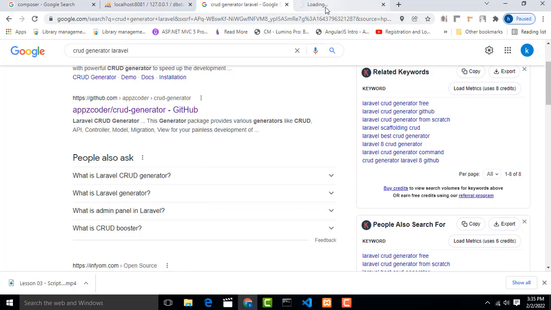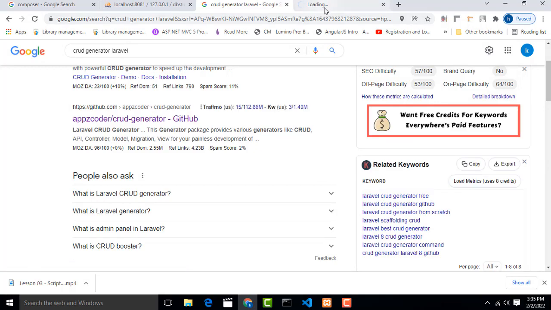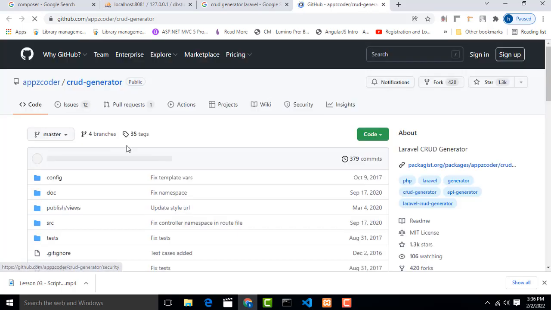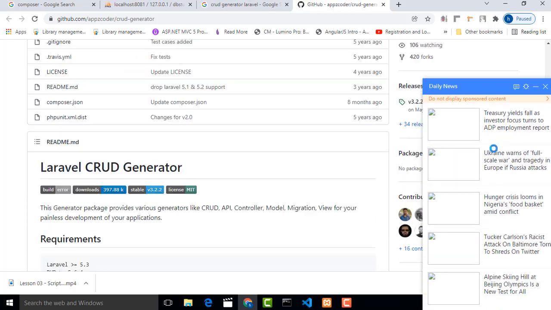So here you can get the GitHub CRUD generator. Here you will be able to see the CRUD generator.